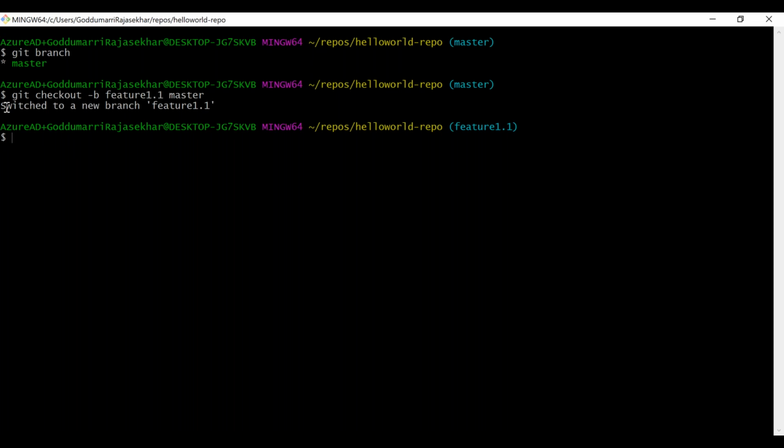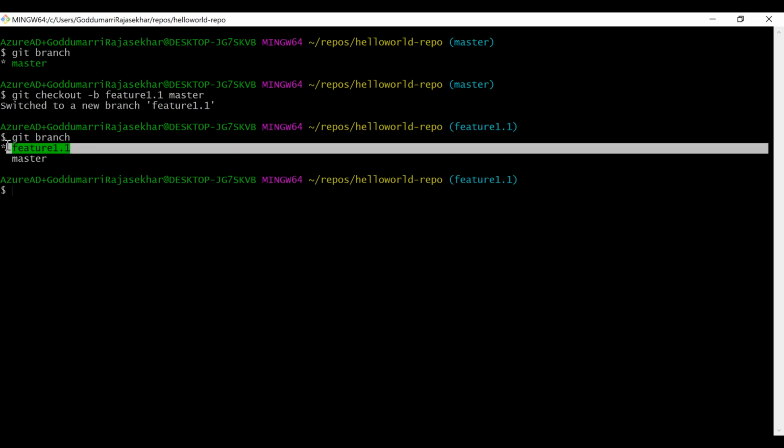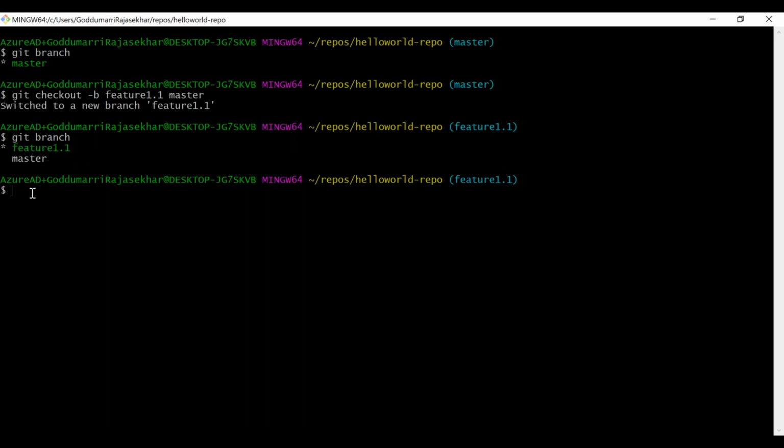It is like switching to a new branch, feature 1.1. Now if you type git branch, there are two branches available, feature 1.1 and master, but now your code is pointing to the feature 1.1 branch. Okay, so this is how you create a branch from the source branch and move to the new branch.